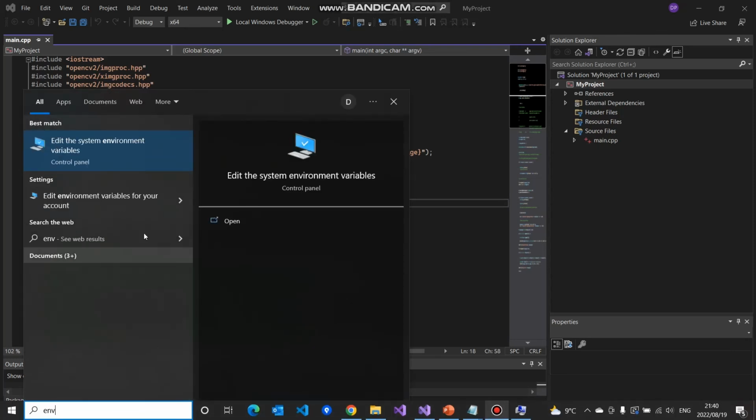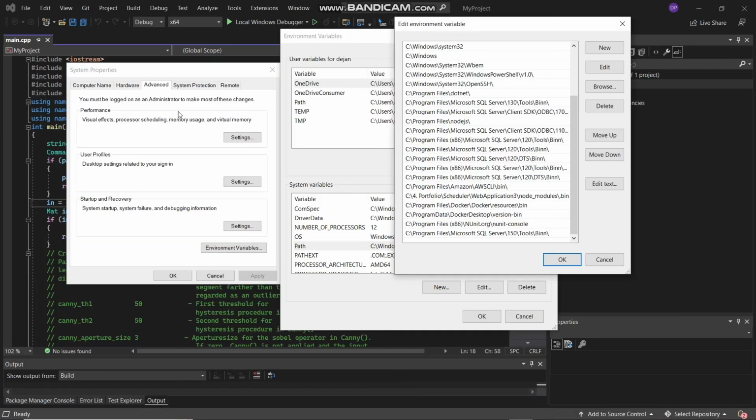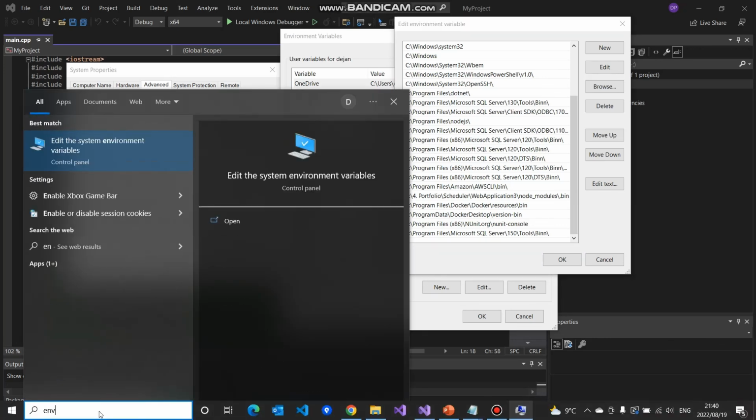So what you want to do there is you can type in environment and go to edit the system environment variables. This is essentially under the control panel. I've gone ahead and already done this step. When you open the system properties, you want to go to advanced. You then want to go to environment variables. You then want to go to the path under system variables, and you want to click edit. Again, I'm doing this all in one go so you can see how it goes from step to step. You want to change the environment. So again, search bar, edit the system environment variables.